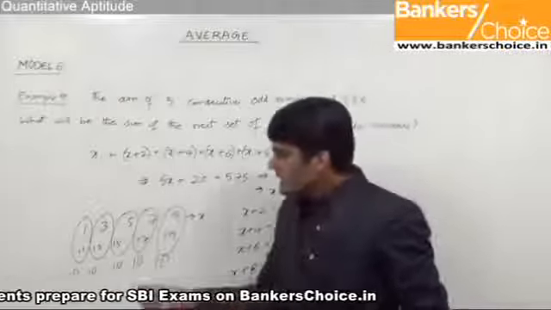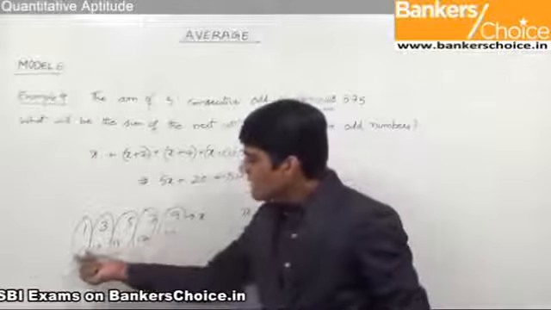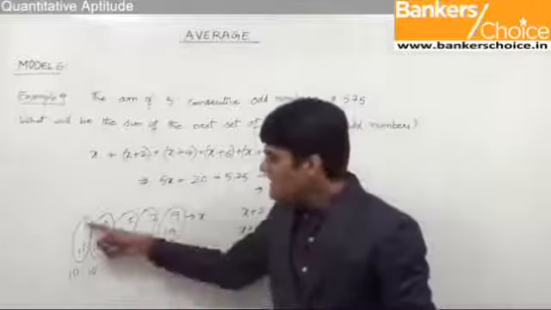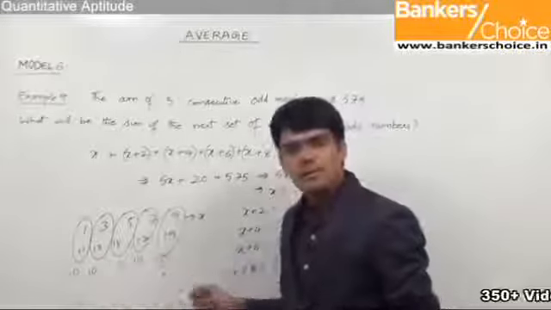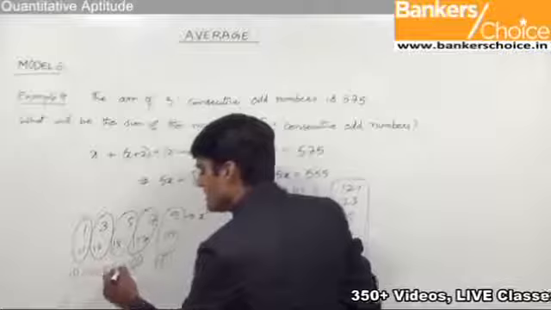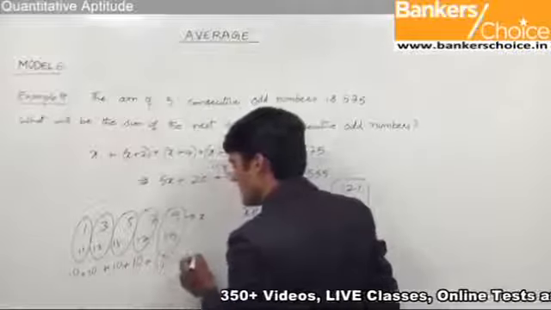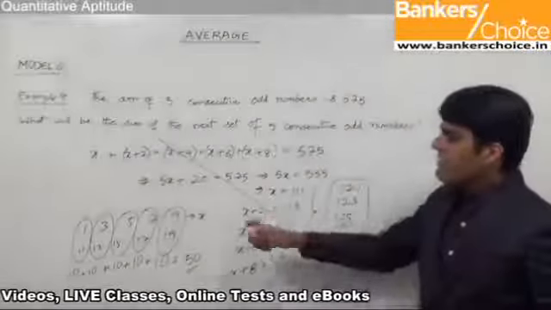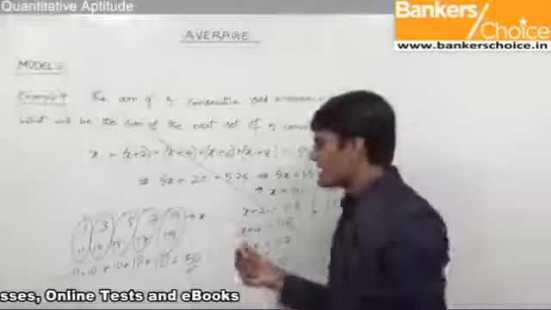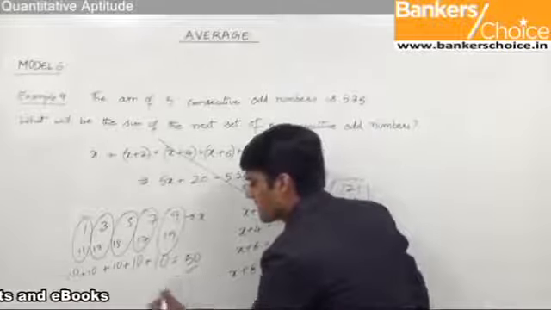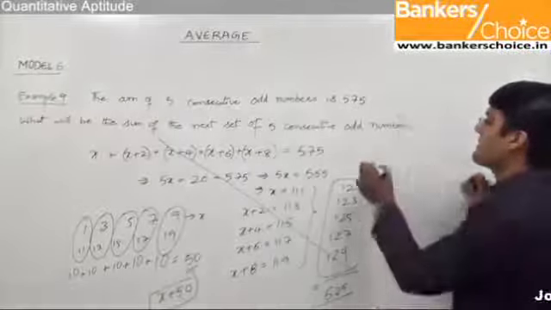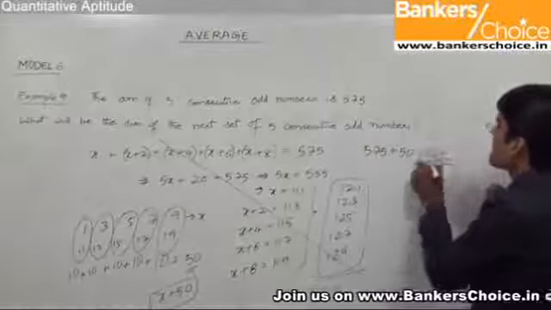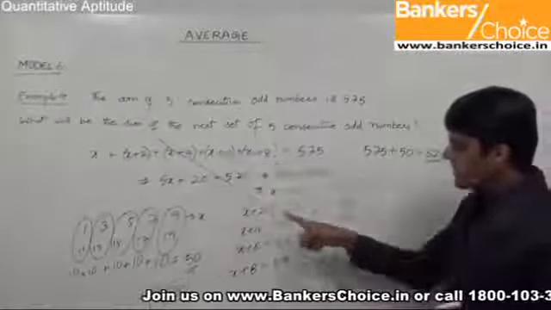So as you can see, each number in the second set will be 10 places away from each number in the first set respectively. Therefore, the difference between each of these pairs is going to be 10. And the total difference will obviously be 10 into 5, that is 50. So instead of writing all these steps, I can simply say that the sum of the next set of numbers should be x plus 50. So therefore, here the answer should be 575 plus 50, that is equal to 625. And that is what we have got by following the conventional method.